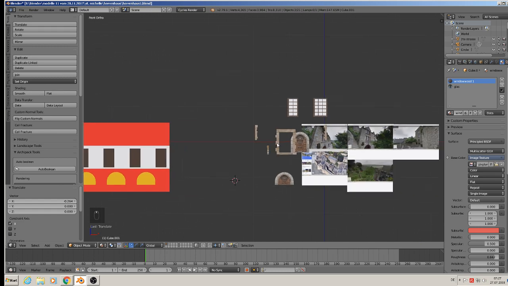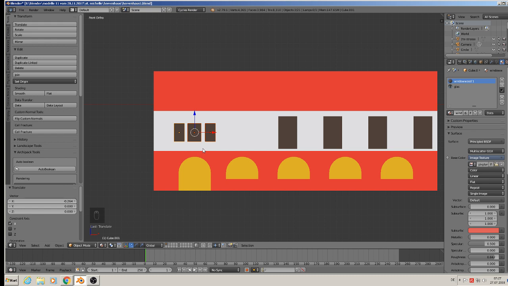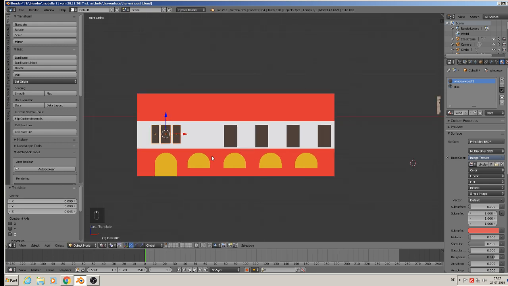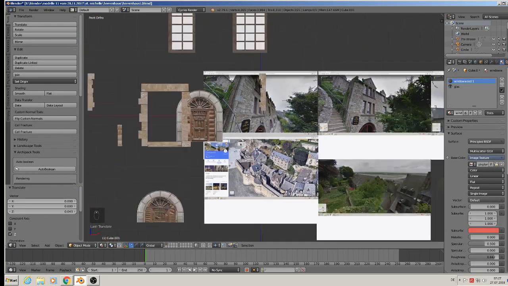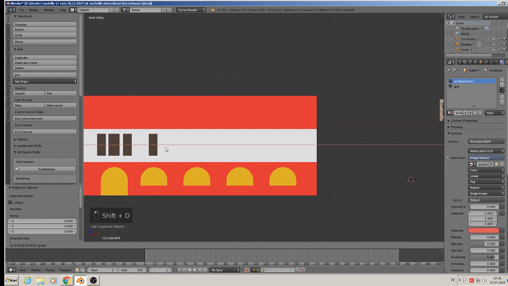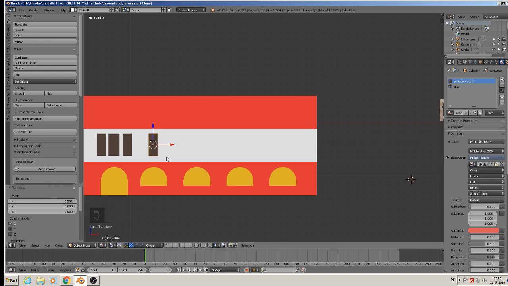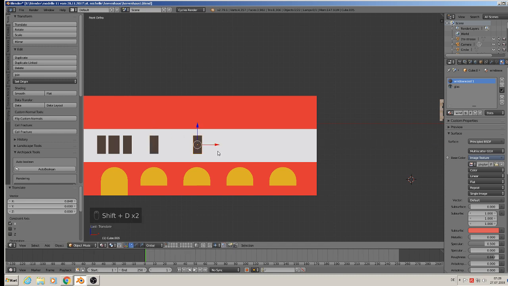Yeah, that can work. The distance between the next and the next is less, so we have to scale set. That is that. And then over each of them is the other one, I think. Yeah, that's completely true. So we simply can bring them over the others, but we take the originals there. But I think they are too high. They are too high for me, so I scale them set. Such like that, that is better. Then Shift D, place one there, Shift D, one there, and so on.